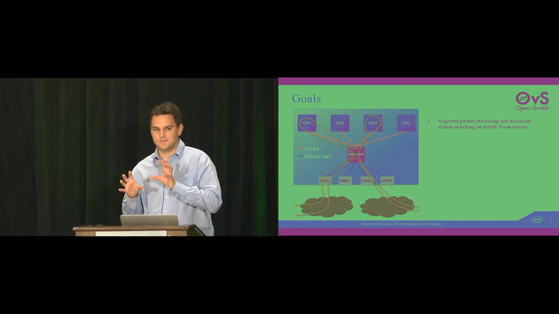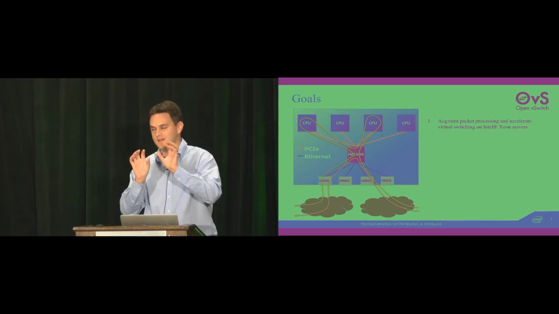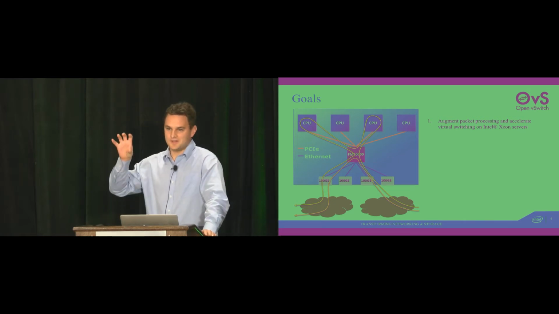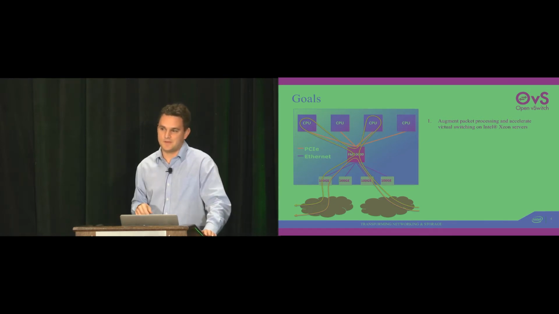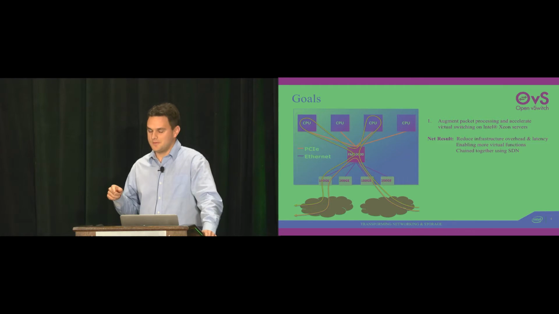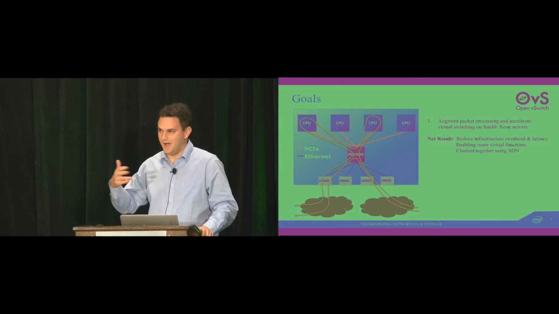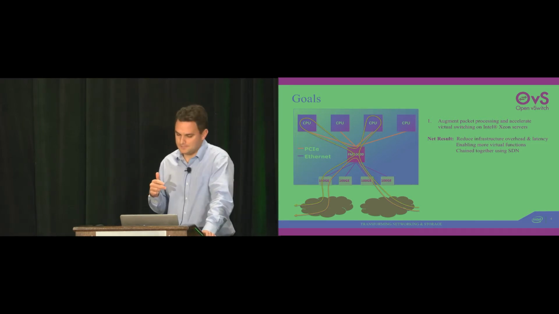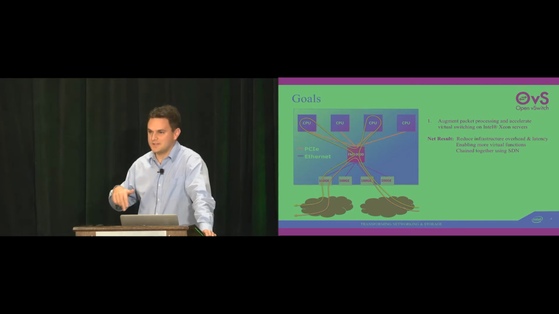So we've pushed switching as close as we possibly could up against the CPU without being inside the CPU itself. And we wanted to snuggle up there because we want to speed up what's happening on that CPU and optimize it. And so what the result was that we can reduce a lot of the I/O latencies that are involved with getting packets in and out of the system. We can reduce how much time it takes to process a packet before you push it into the CPU or into the VM. And we want to be able to chain all of these functions that are running inside of VMs together using SDN.